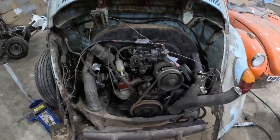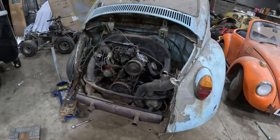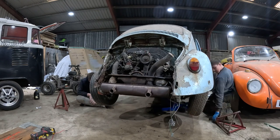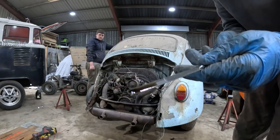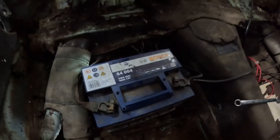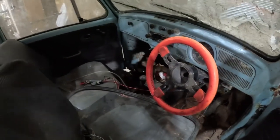So we've got all the wires connected, so let's get a battery connected, let's get the car lowered down and then let's see if it starts. It's about half full, should be alright for now, just to see if it'll run. So that's the battery in now, so let's see if the engine turns over and maybe even fires up.